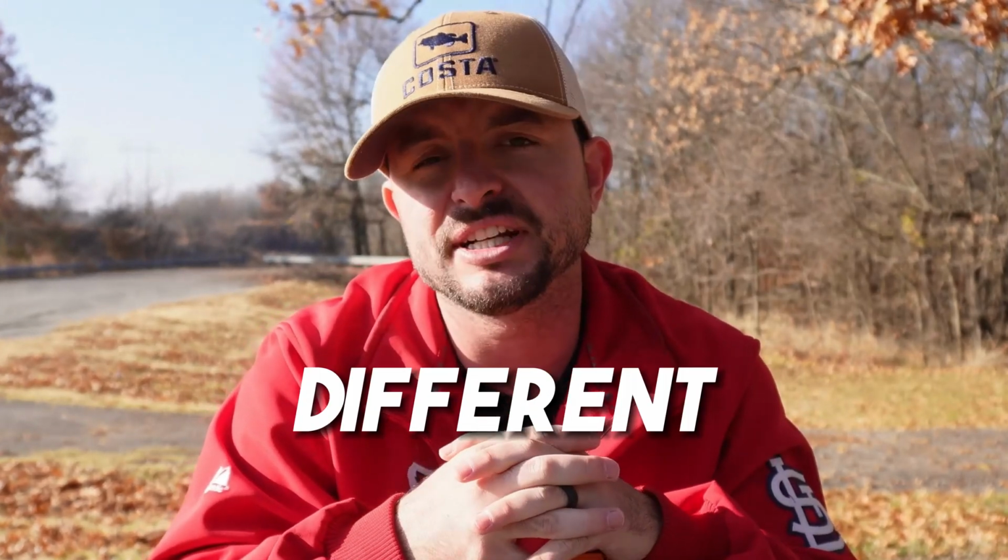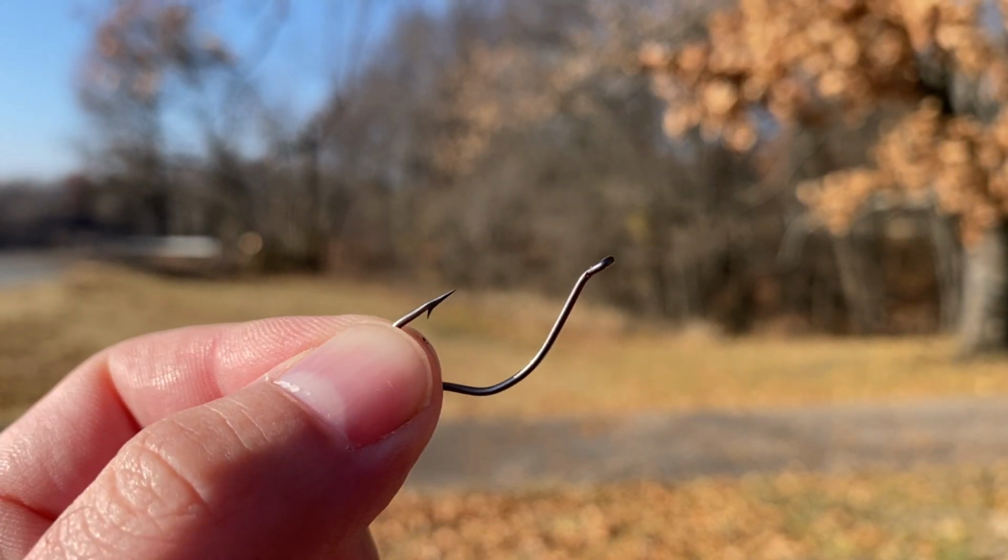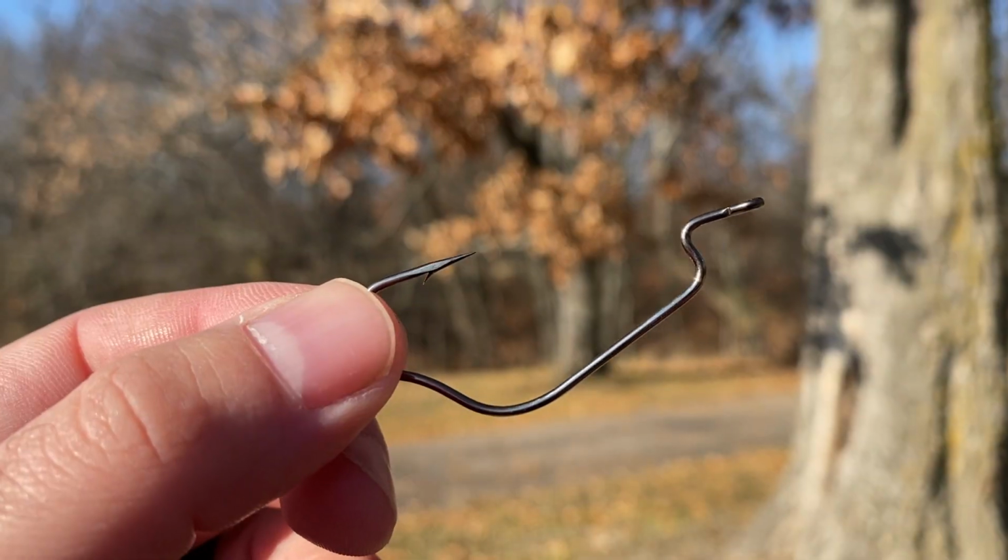So this is where I used to get confused a lot as a new angler, and it was all the different kinds of worm hooks. You know, people say use a worm hook for soft plastics, and they're right, but there's like 15 different worm hooks. So where the heck do I start? There's straight shank hooks, there's Nico hooks, offset worm hooks, and EWG hooks. And I'm sure I'm leaving some out somewhere that you can comment down below, whatever I'm leaving out. But my point is, there's a lot of them, and knowing when to throw what will help you catch more fish.